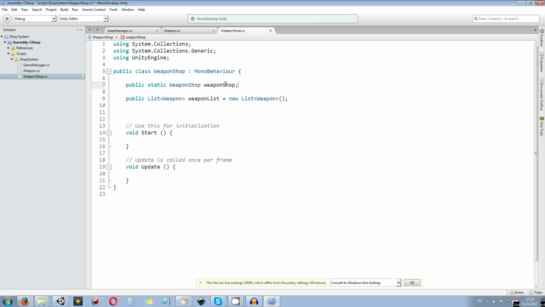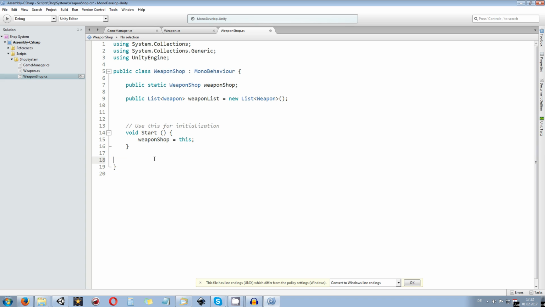So what we do is, again in the start, we make sure that weaponShop with small letters is going to be equal to this. Then we make sure this is the only one, so we have direct access. Since that is a static one, we need to make sure that we add a singleton parent, as I already explained in the game manager part, or we just say this is the one because it's actually just the only one, otherwise static won't work in this case. So make sure this is added as well in the start.